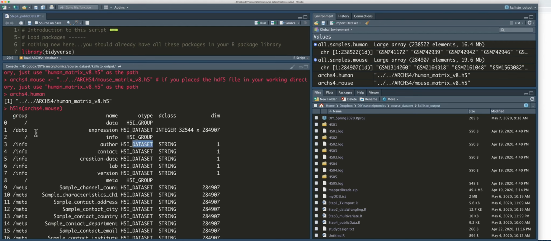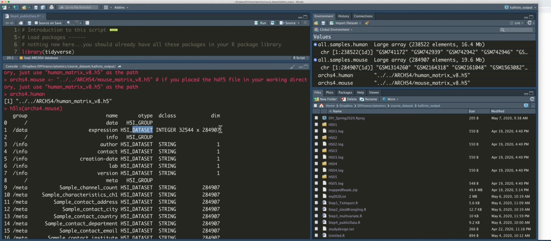All right. The groups here, I can see there are 3 groups, and they're indicated by this sort of high level designation. The name of the first group is data, and that data contains a single data set within that group, which is called expression. Okay, so data, here it is, contains expression, and that's an HDF5 data set.